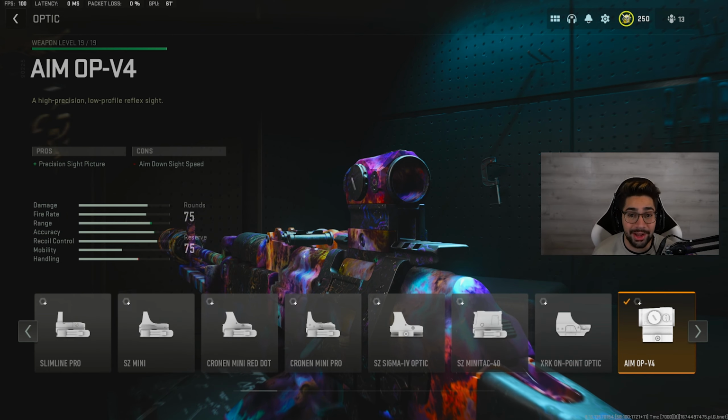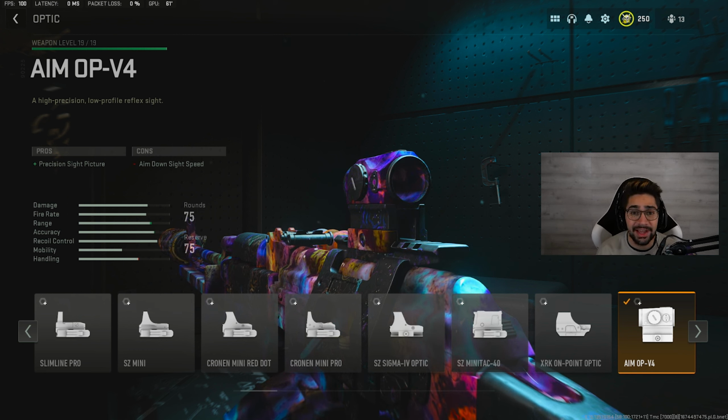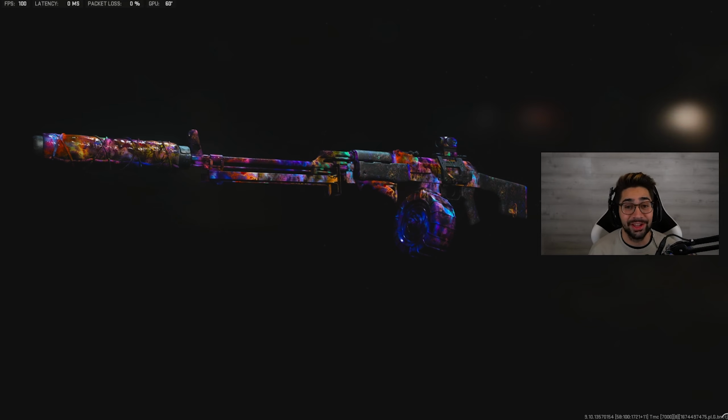And for the optic, we're rocking with the Aim OPV4. If you don't have this unlocked, go unlock it. It is the clearest sight with the best magnification. Tuning this, we're pushing it down to the aim down sight speed and to the close eye position. But man, that is it for the RPK class setup.